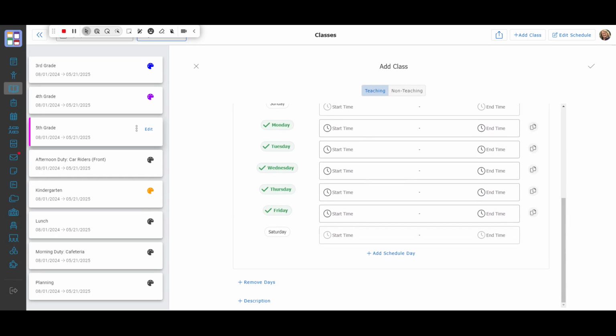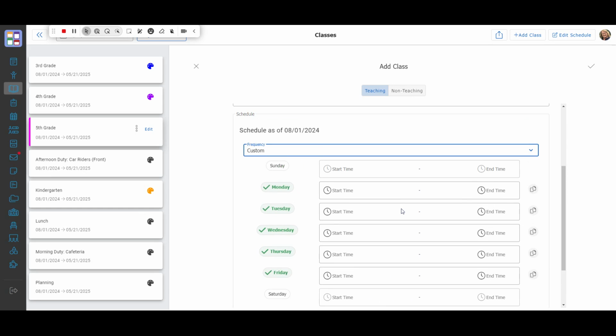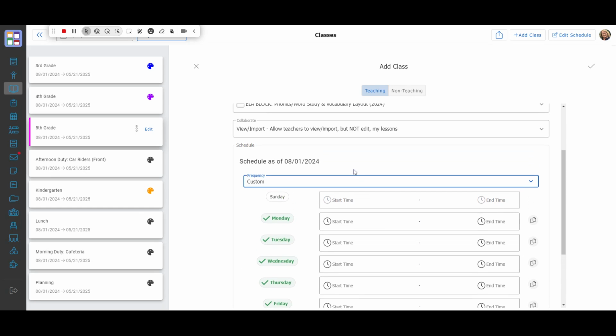So obviously you can put in your start and end time here, but you can also select the days that you're going to be teaching it. I know some people teach it for 1 week, and then the next week they might do social studies. Your team may have decided to do Monday, Wednesday science, Tuesday, Thursday social studies, etc. So you can change up the day there if you need to.